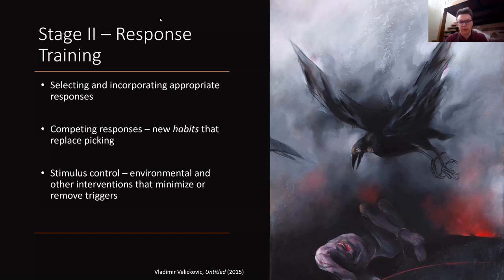The goal is to minimize damage and to see if you can establish a degree of control over picking, but a control that is slightly different. You don't control whether or not you have the urge to pick. So you don't try to overpower your body. You're actually just redirecting the urge. So it is control, but it's also not control. It's a different kind of control.